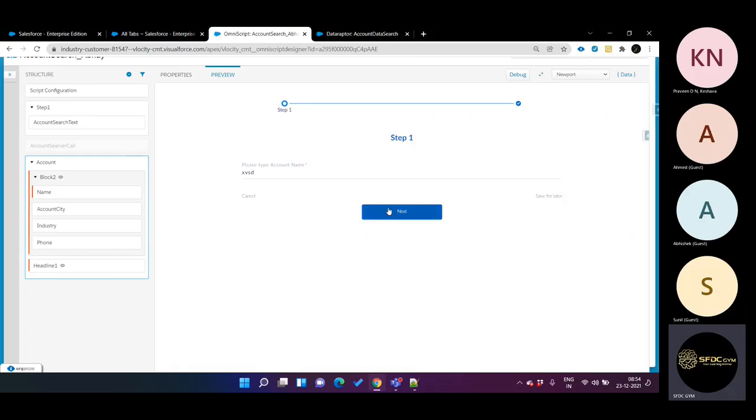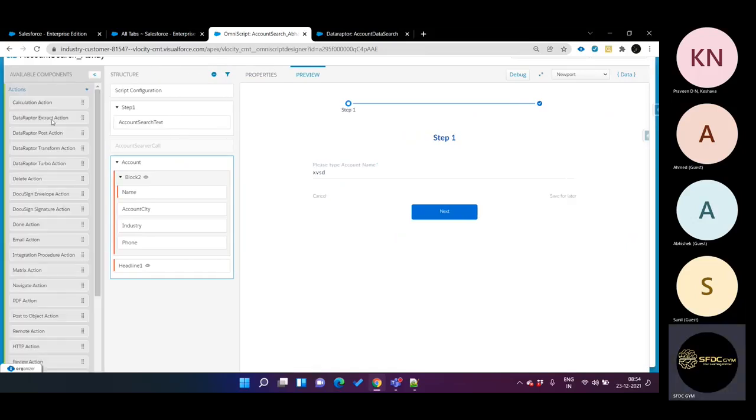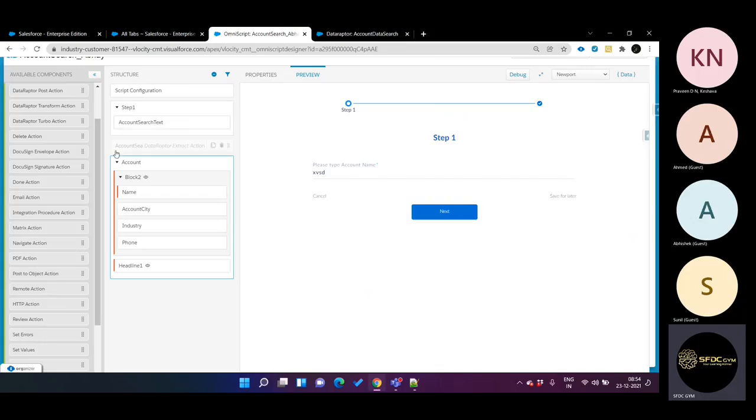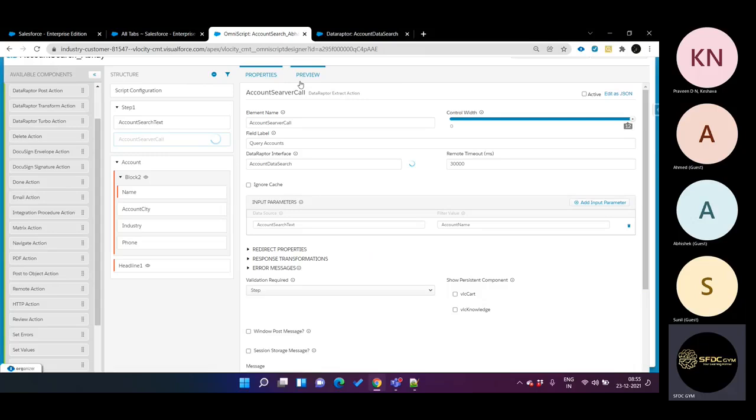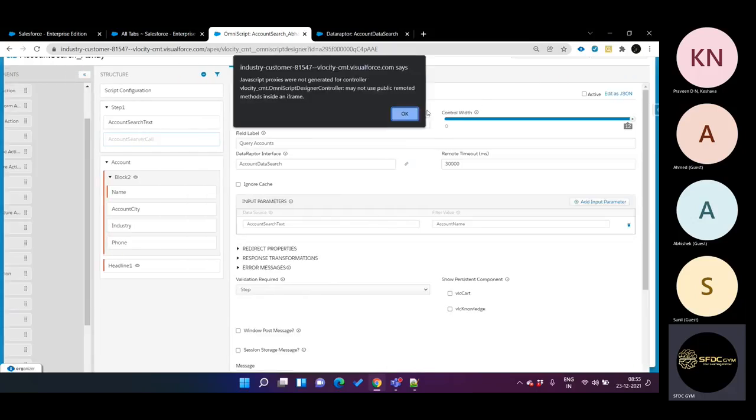Yes, you can change the behavior of the next button as well by introducing any data raptor, like how we did that. After step one and step two, we drag a data raptor. Whatever action that data raptor is doing will be performed through the next button. Let's say we had 5 actions here, like PDF generation, remote action, HTTP action; we have added 5 elements here. All those 5 elements will get triggered when the user clicks on next. But if you want to change the behavior, and add a separate button somewhere in the UI, then you can drag it inside the step. Now it will be shown as a button if I activate it. I think I already demonstrated that.